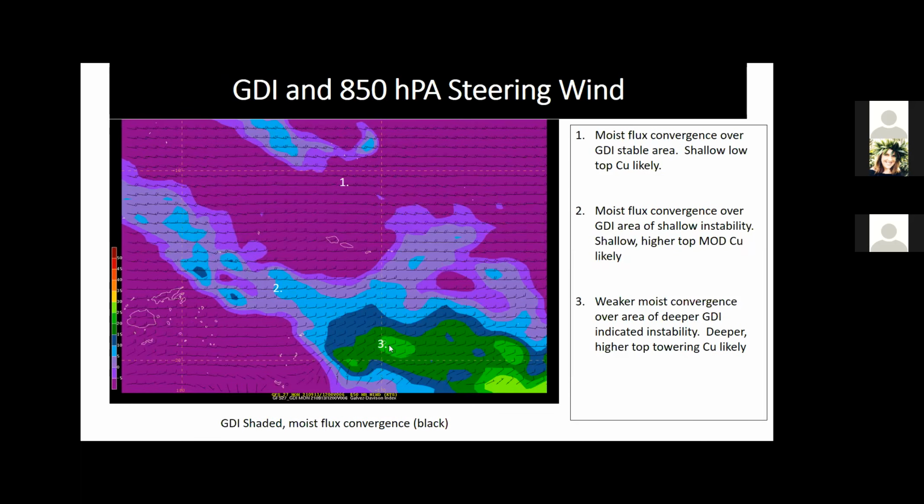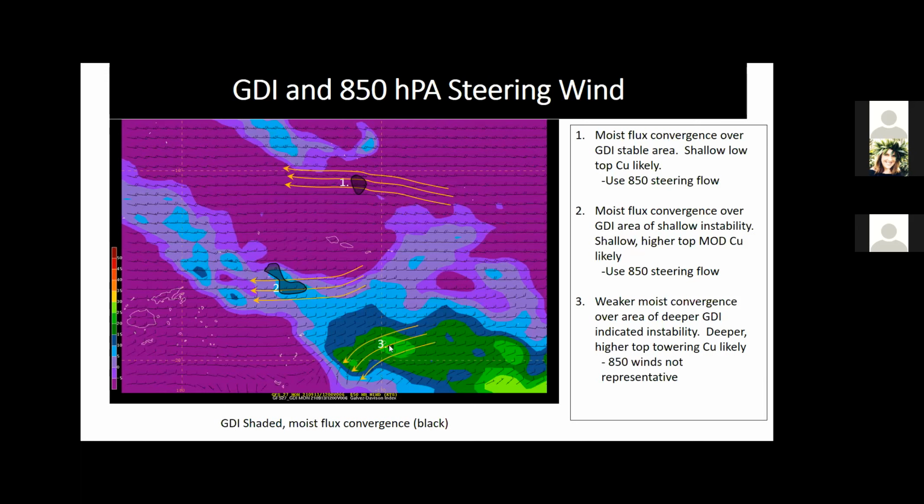So knowing now that the areas that we were looking at before, and we're looking at the 850 winds, we know that at 1, the 850 would be fairly representative of where the cells are going to be going. And number 2, at least initially, the 850 winds can also have a good impact on where the cells are going to be propagating. But the deeper the convection gets, then we might want to start looking at the upper levels. And number 3, where we see that we have deeper instability and an increased low-level convergence, in that one, we might want to start looking at a higher level.